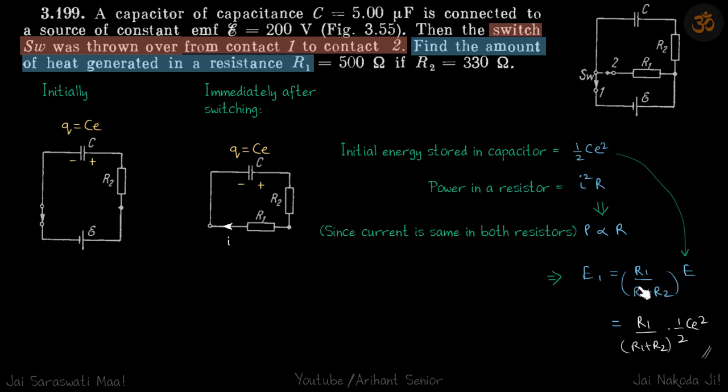And this proportionality came because both the resistors are in series. Now I just want you to think what will happen when the resistors are in parallel. Then how will the power distribution be in each of them? It will be an objective question, so you should be able to answer without calculating anything. Alright.